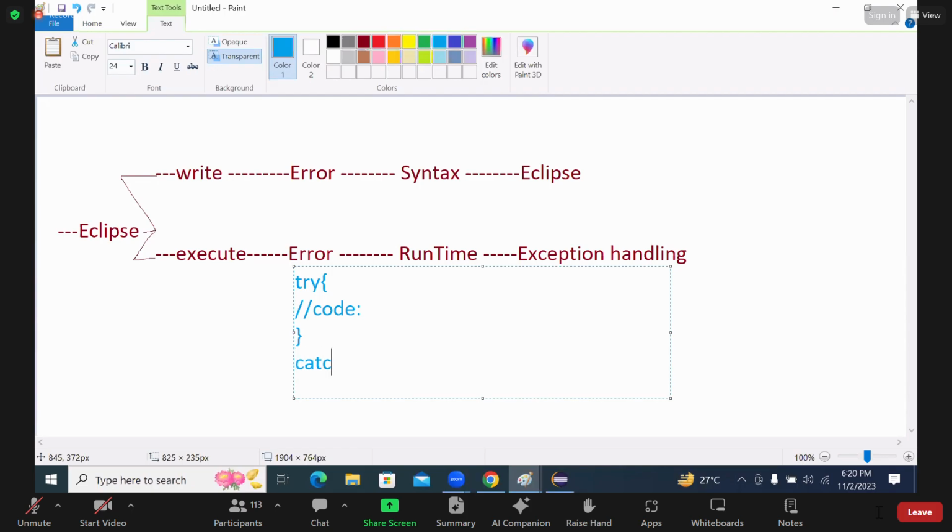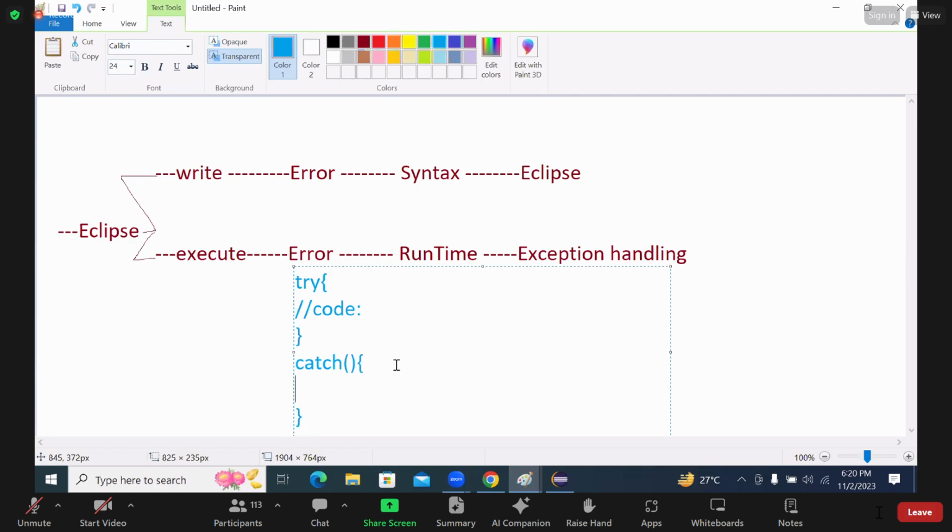For that, you will be taking one more statement that you can consider a catch statement, or catch block. According to terminology, we can say try block and catch block.